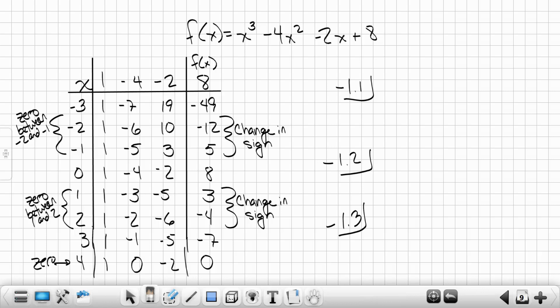Did my sign change from negative to positive between these two, or between these two, or between these? If you're lucky, you got it in your first couple. You could do a little guessing to narrow it down. It happened between -2 and -1. Did it happen closer to -1 or closer to -2? Closer to -1, because at -1, I'm 5, which is closer to 0 than -12 is. It was brutal. Since you guys are first years, I'm not going to make you do that.